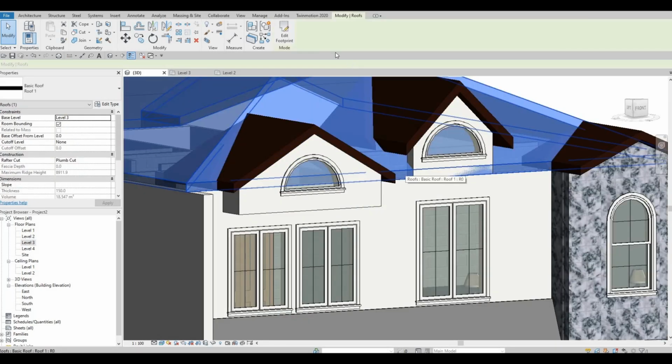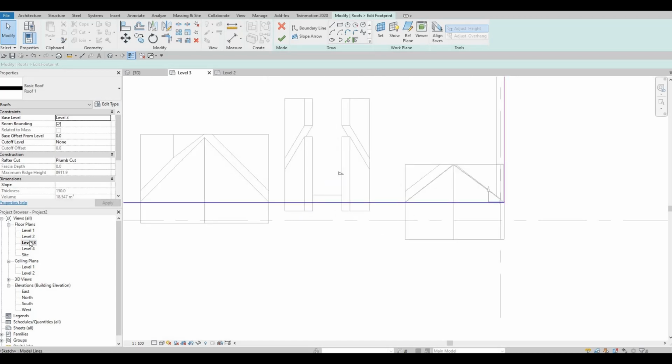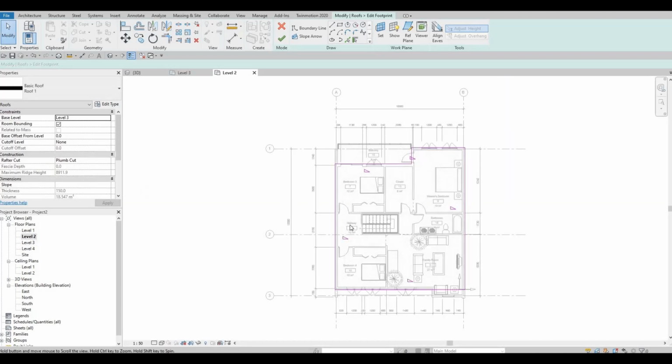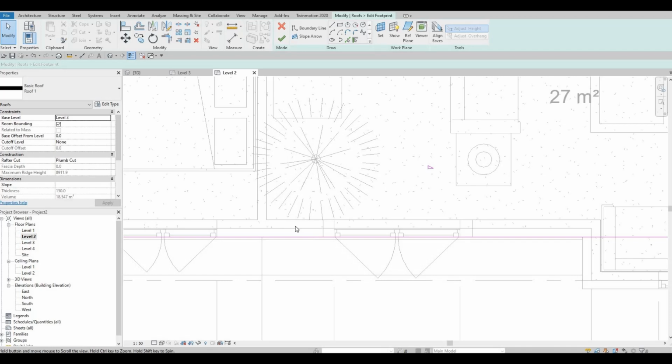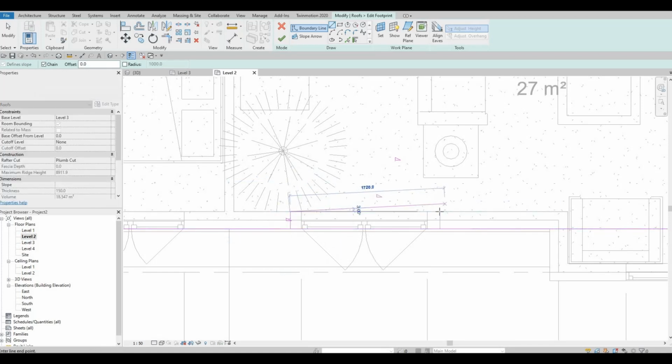So I could click here, edit footprint, and then from here we're gonna go around it. It's easier to maybe see it from here. So now we need to click on the line and then just go around the cut area.